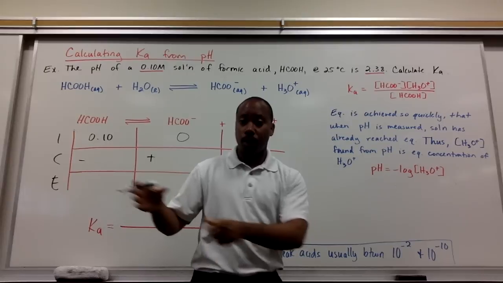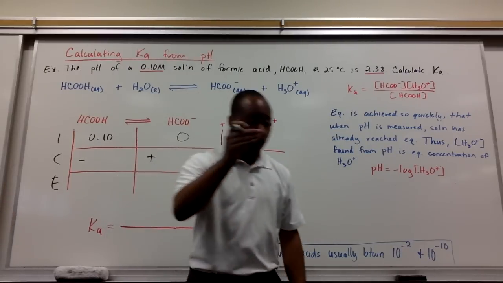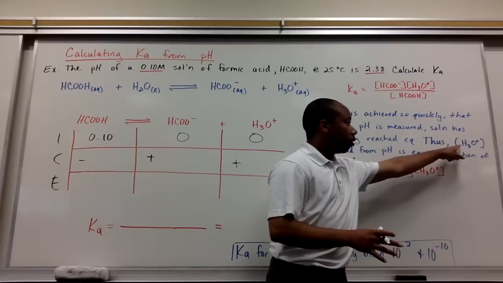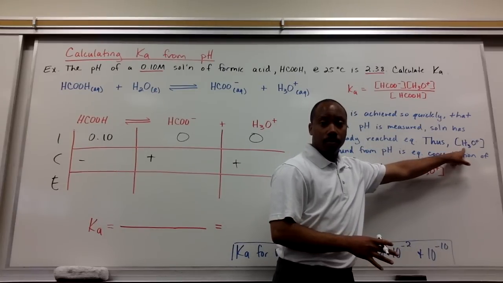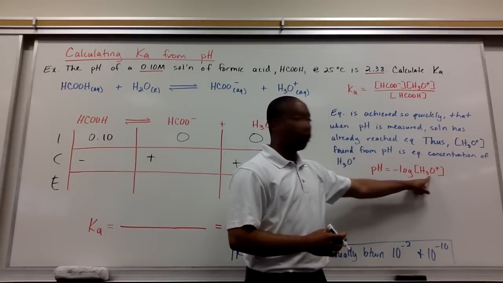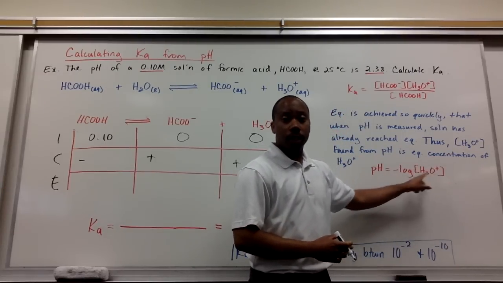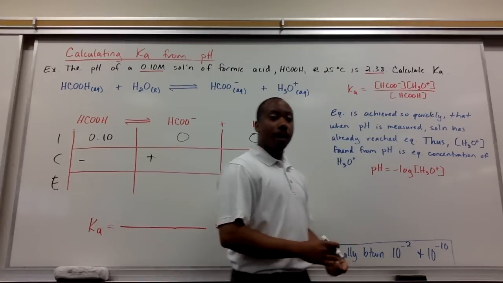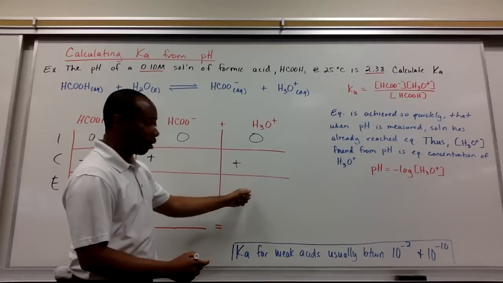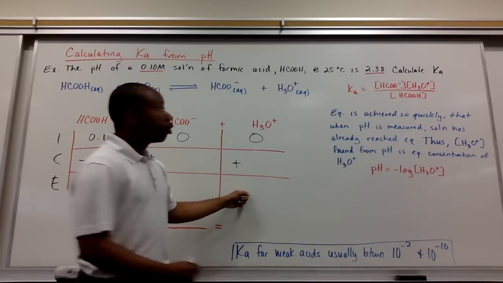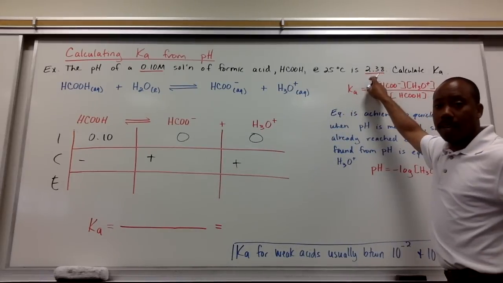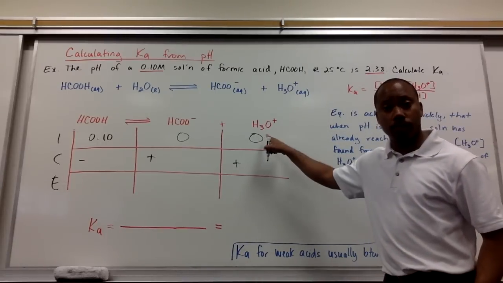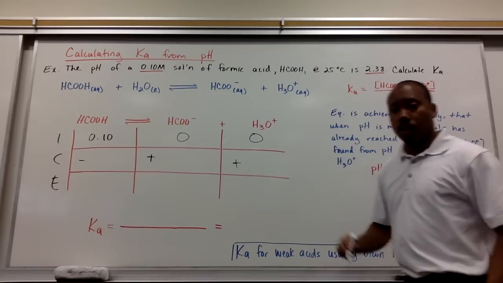So you react, you go to get your meter, equilibrium has already happened. So you go and measure the pH. The pH you measure is based on your hydronium ion concentration. pH is equal to the negative log of hydronium. So this concentration that's measured through pH is already the concentration of H3O+ at equilibrium. So when you measure the pH, you're measuring the concentration of H3O+ at equilibrium. So we can use our pH here, 2.38, and calculate the H3O+. And this will be the equilibrium concentration for that H3O+, your hydronium. So let's do that.